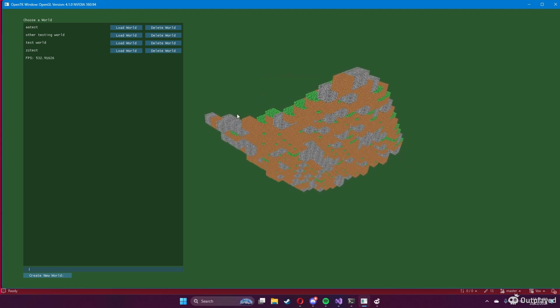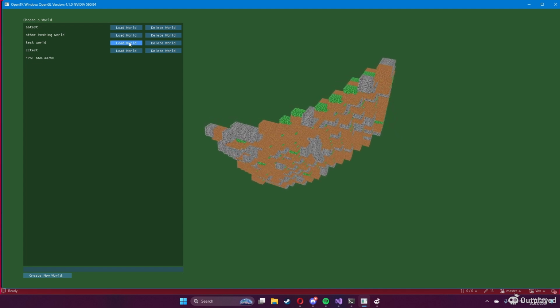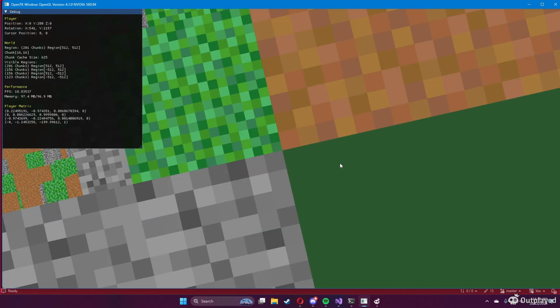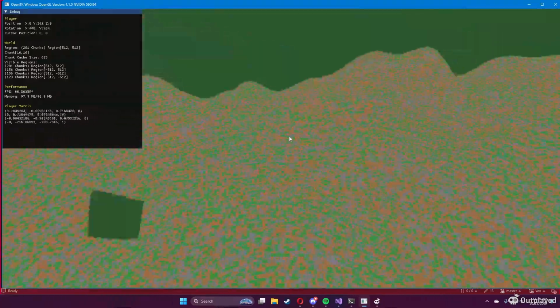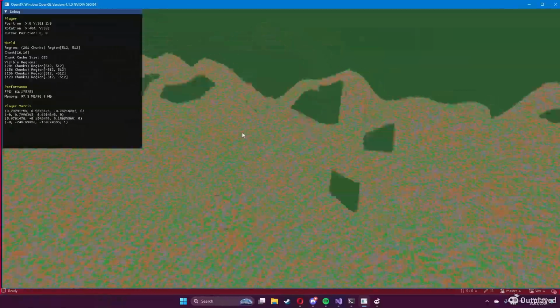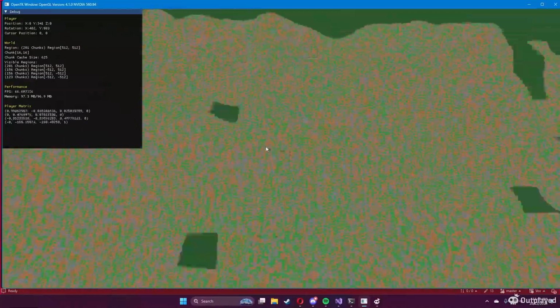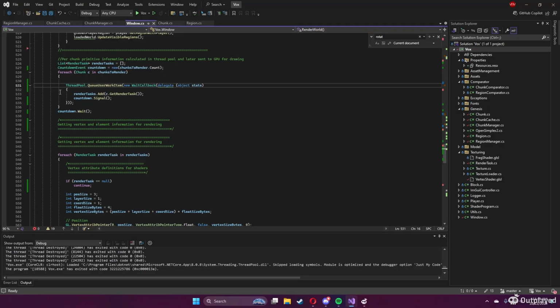Another big difference from last time is we now actually have chunk rendering in the context of a world. So if we load in, something on the to-do list is to handle multi-threading, and right now this is kind of what multi-threading looks like. It doesn't look super good. I'm still trying to figure out why this is happening. For the sake of presentation, we can disable this multi-threading for now.